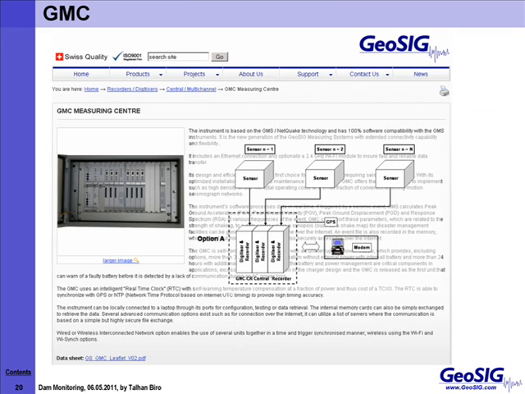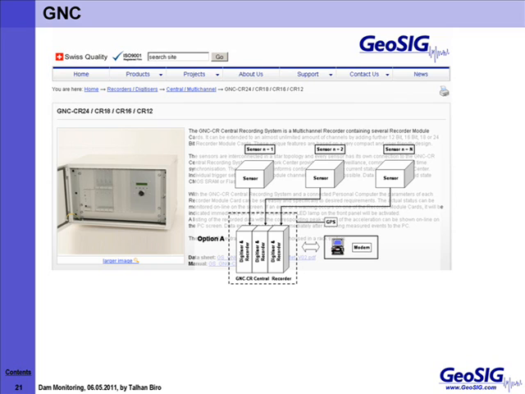Going back, we can correlate a little bit also with what we are offering, all these options. The GMC is, as I said before, one of the newest instruments we have. This is a central recorder. It is based on, again, this GMS Netquakes technology that is available, and it is made up into a central system, is the GNC. This is again similar to GMC, but it is depending on the GSR topology.